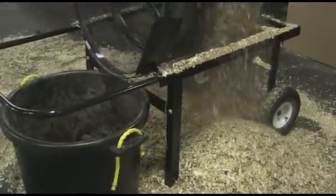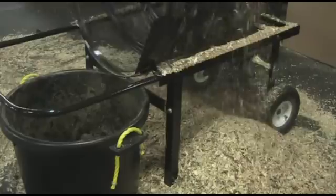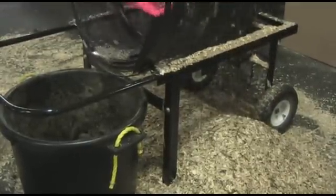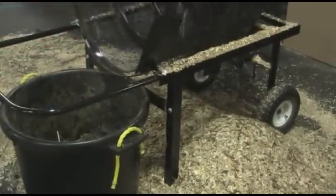And as you can see here, the manure goes into the tub, and the clean shavings come out at the bottom. And then when you're done, you just easily remove the Stall Butler from the stall, the bucket, and respread your cleaned shavings.